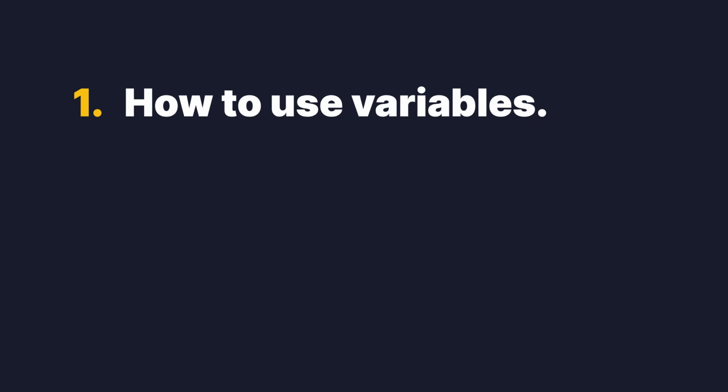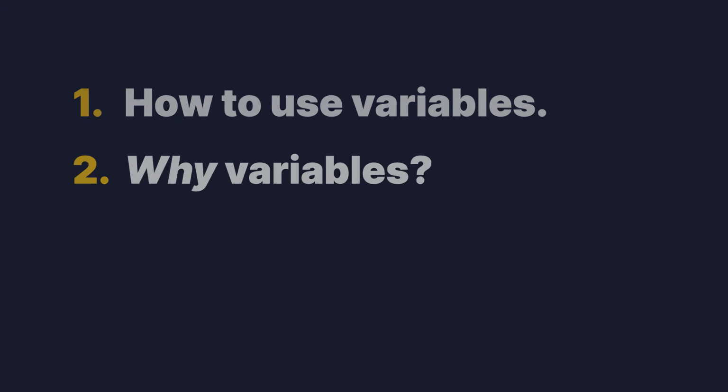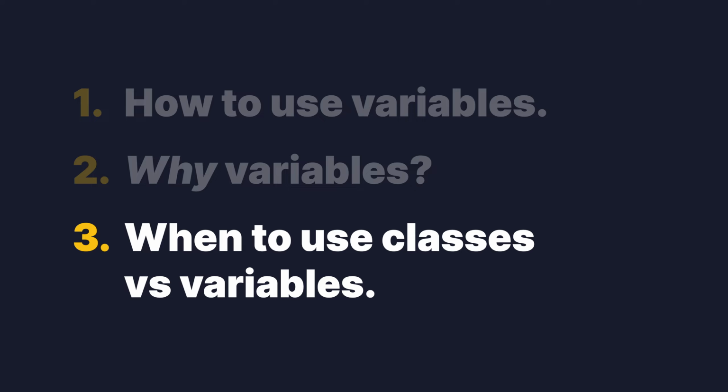Here I'll first quickly explain the basics of how you use variables, then you'll see examples of why variables are so useful. Lots of benefits. And finally, I'm going to walk through some examples of when you might be best using classes and when it's best to use variables. So the basics to start with.